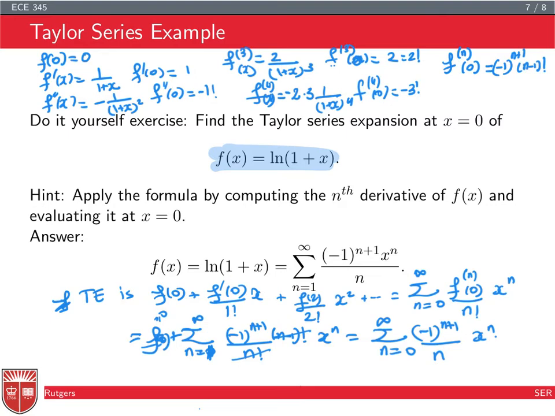Now, this Taylor expansion of the function, the question is when it is a good approximation to this function. Obviously, because we did the Taylor expansion around x equal to 0, it means that when you're very close to 0, then this is a good approximation. But maybe when you're far from 0, the accuracy of this expansion becomes less and less accurate or useful. Now, the question is, when does this infinite series converge to this function?